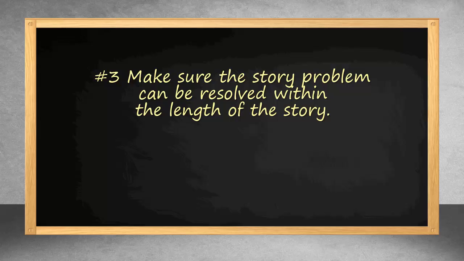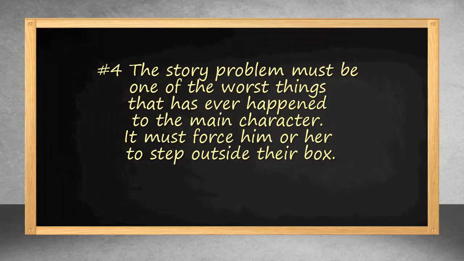And last of all, this story problem must be the worst thing possible that could happen to this character. They should be forced to step outside their box in order to reach this goal. And they'll be reluctant. They don't want to step outside their box, but the writer should force them to. And that's what makes the story interesting.